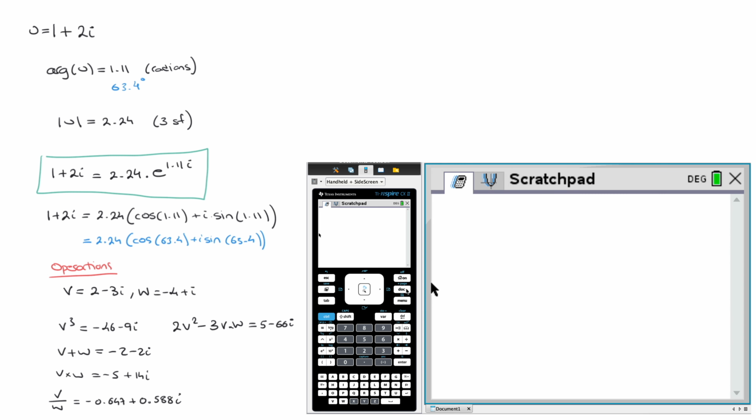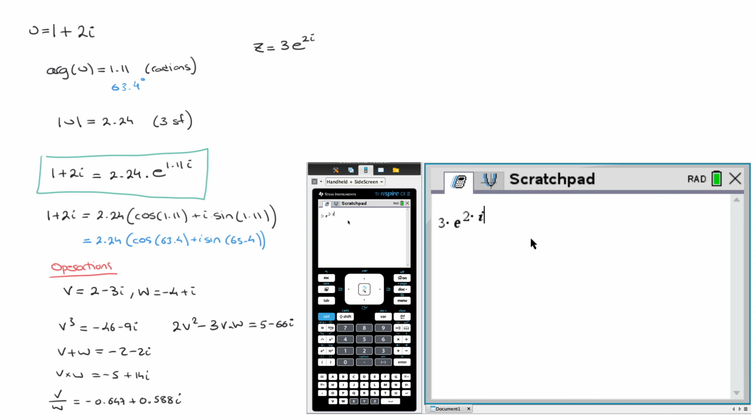And let me go ahead and quickly define a complex number in polar form. And so let's say I've got a complex number z, which is equal to 3 times e to the 2i, where this argument 2 is in radians, so I'll make sure that my calculator is in radians by clicking on the DEG here. So I click on that and it changes to radians. Okay, so let me quickly define that complex number. I'll say that's 3 times exponential. So I click on the exponential function right here. There we go. And that's 2 times i.